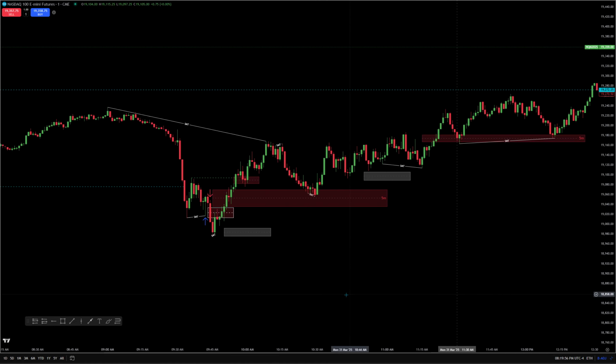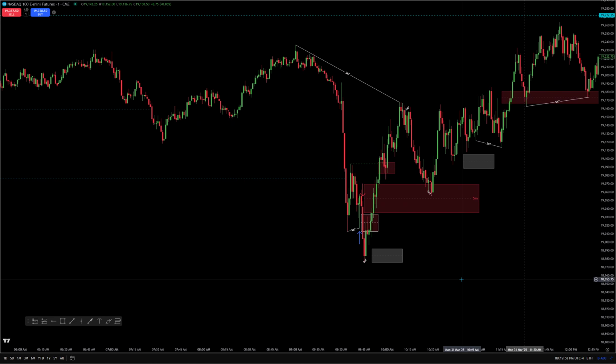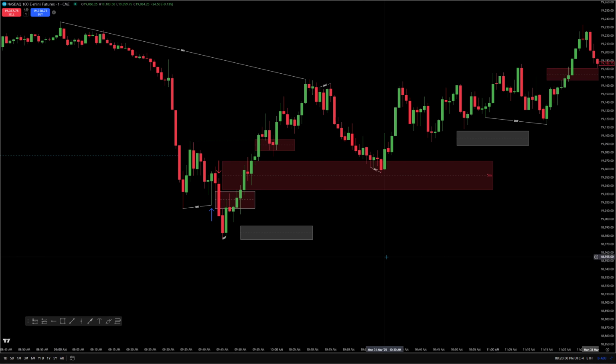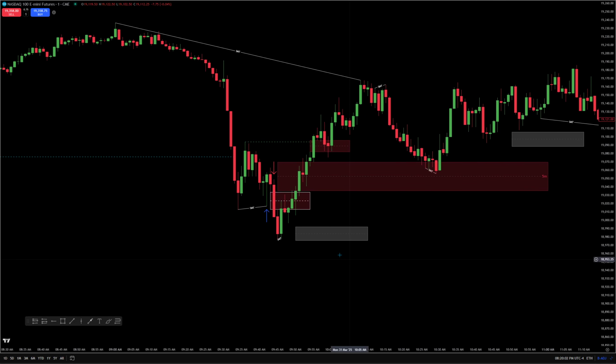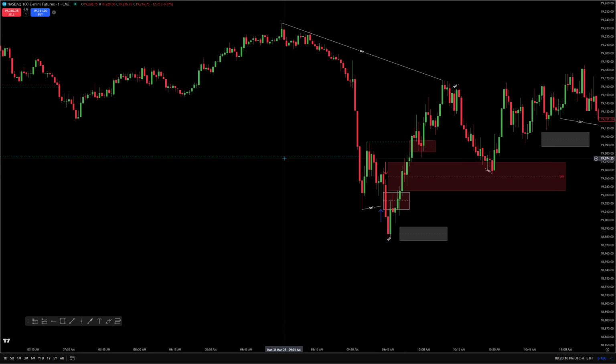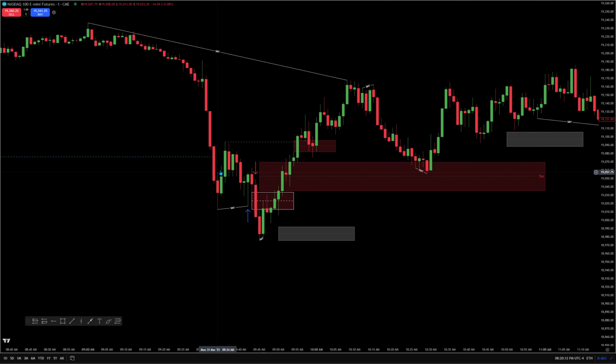Now on the minute, we'll go over my entry. Like I mentioned, I was bullish. I saw this manipulation down, and I saw it as manipulation, not a bearish move. It took out liquidity, and so we took out this liquidity, came up. I saw an SMT of these lows. So we took out liquidity.